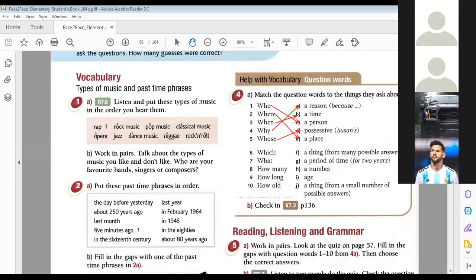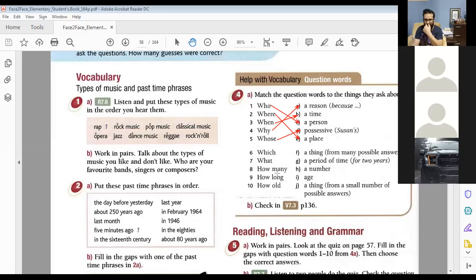Which between two, for two things. Which and what, both are for things, they share this point, but there is a small difference between them. Which is for a small number. Right, correct. Yes. So which is for a small number, meaning the choices you have are not many. For example, I bring you coffee and tea and I say, which do you prefer, coffee or tea? You have only two options.